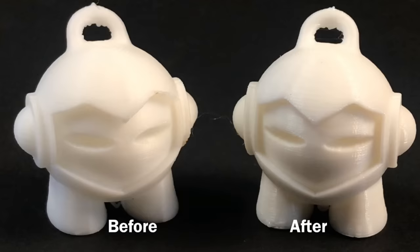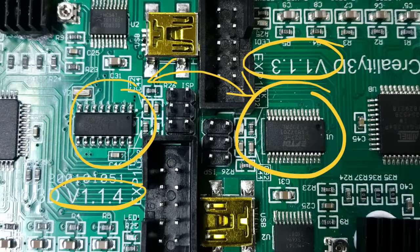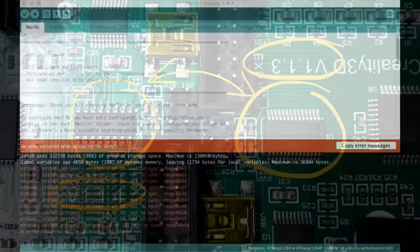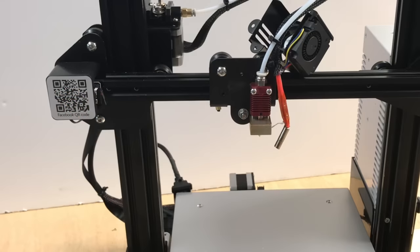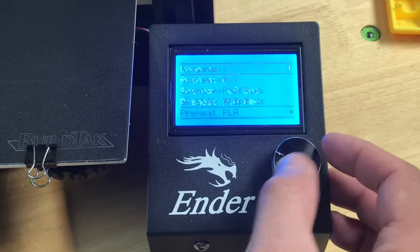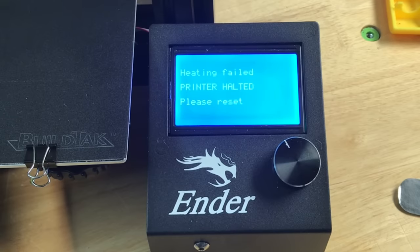When I compared the Marvin before and after, I really didn't see a difference. I wanted to try out the bootloader so I connected my computer, but I realized the 1.1.4 board has a USB-to-serial chip CH340G versus the 1.1.3 which had an FTDI chip — so I had to download the CH340G driver before I could do anything. I was able to communicate with it through a terminal window, but when I brought Marlin into Arduino and tried to program, it would not connect — it tells me the bootloader is not installed. I then thought maybe it has thermal runaway protection, so I disconnected the heater element and tried to preheat the hotend. After 5 to 10 seconds, it worked — thermal runaway protection kicked in and halted the heating element.